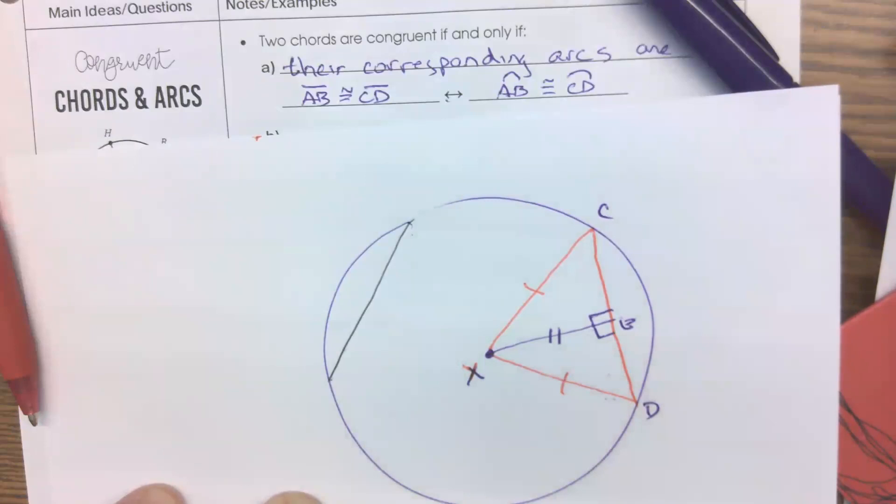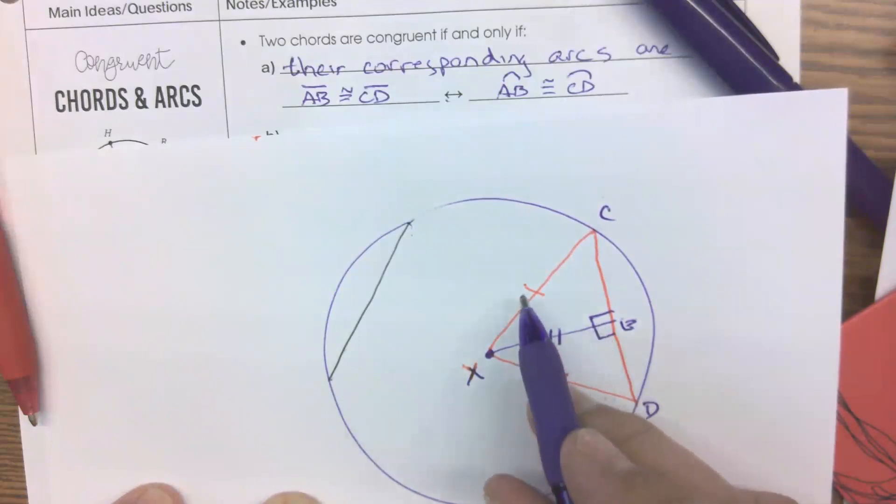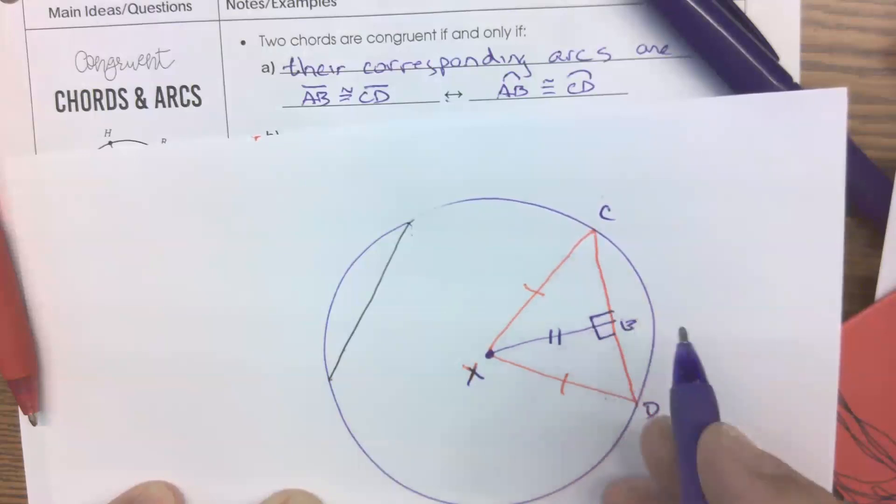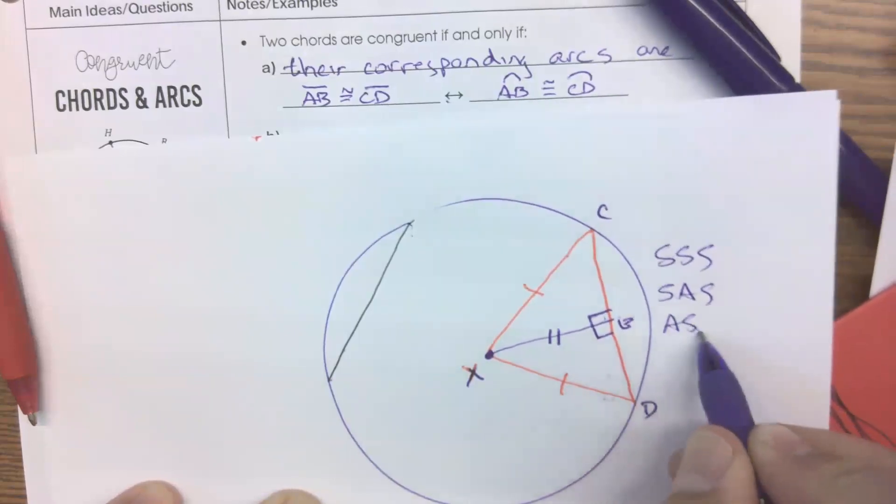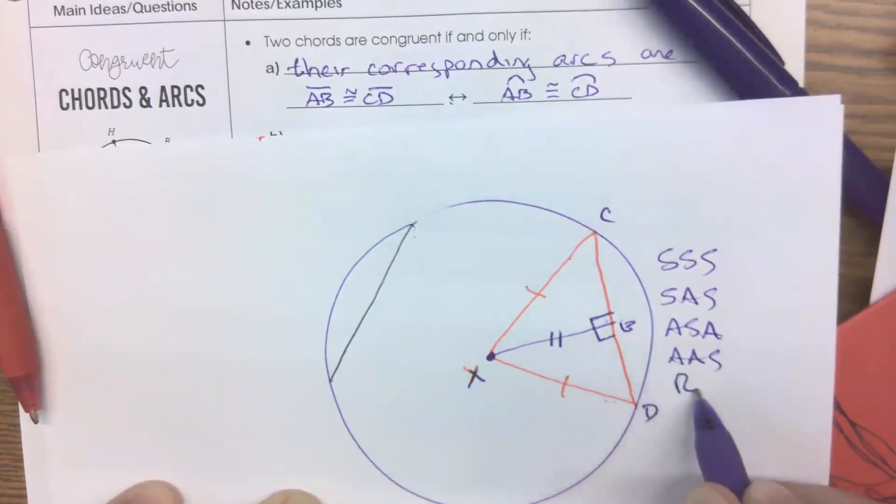Remember reflexive? So what's true about these two triangles? They're congruent. By what reasoning? Almost. Side-side angle doesn't work for us, though. Remember that's ASS? That's ASS. We can't use that. But it's not side-angle-side because we'd have to go. It's not side-side-side because we don't know this third one. Remember, we can prove triangles congruent with S, S, S, S, A, S, A, S, A, A, A, S, and R.